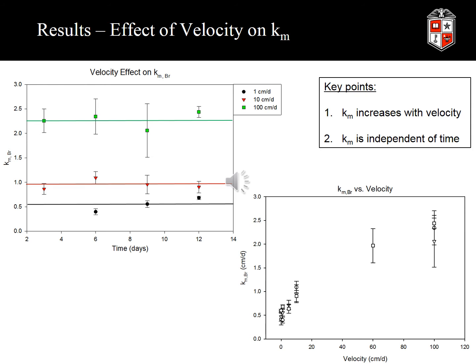The figure in the upper left-hand corner simply demonstrates that the mass transfer coefficient is independent of the deployment time. So regardless of how long you deploy the sampler, as long as the sampler hasn't come to equilibrium with the pore water, the mass transfer coefficient is not varying, which means that we have a wide latitude in the amount of time that the sampler can be deployed. So what we think we've demonstrated is the ability of the sampler to evaluate pore velocity with a single time deployment with a fairly robust relationship between velocity and the mass transfer coefficient.